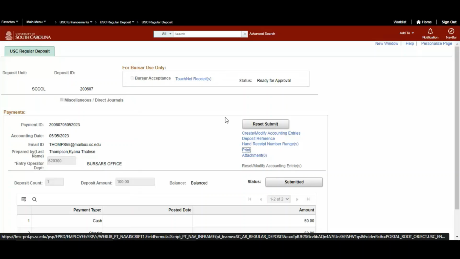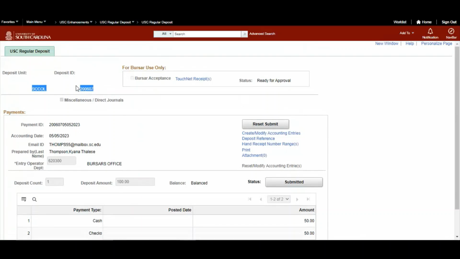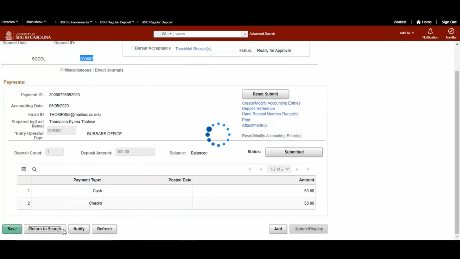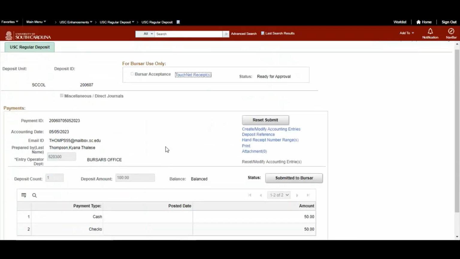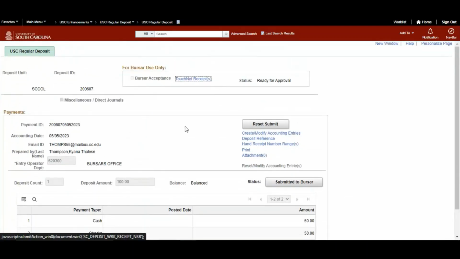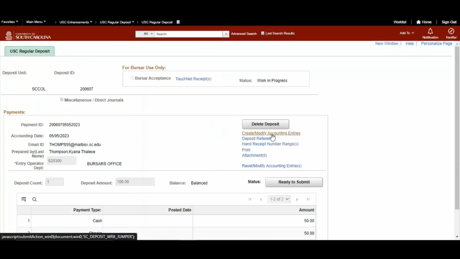In this case, all you need to do is, let's say we weren't back in our account, we are going to search for this deposit again as if we had logged off and logged back in. Great thing, and for me, it's already saved there, so we'll just hit search. We'll go here. The box is unchecked, so we know that the Bursar's office hasn't actually received this yet. We're going to hit reset submit, and this allows you to start making some changes. So in this case, we just need to change the account entries.